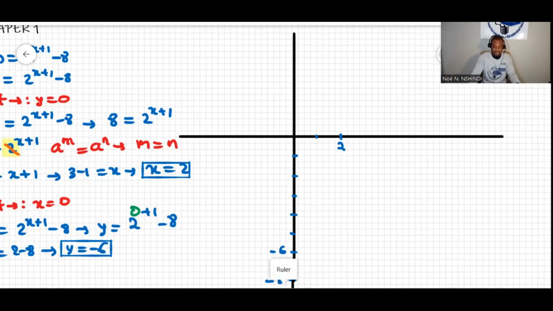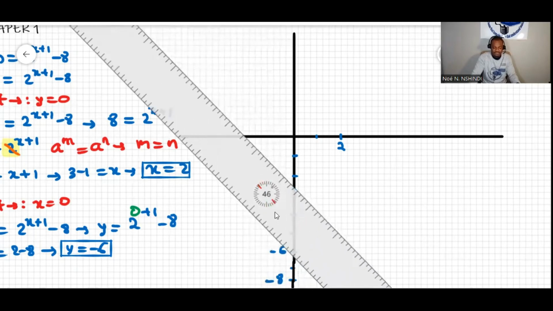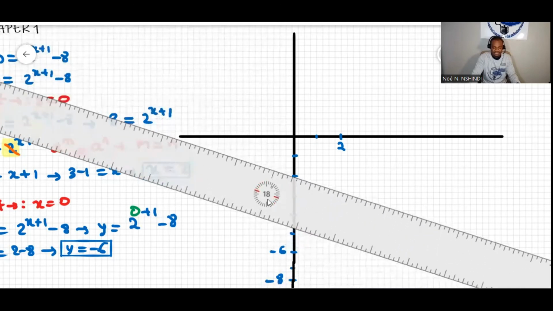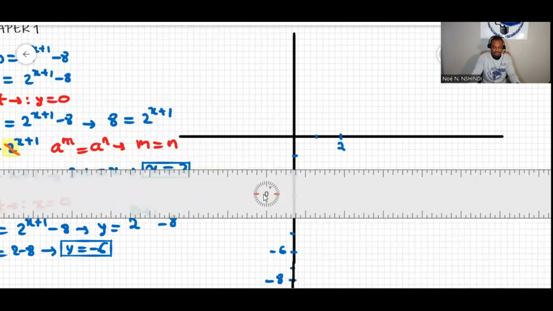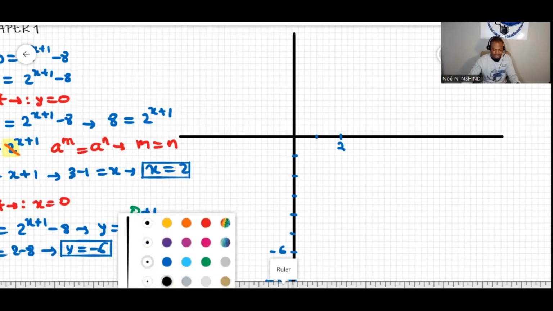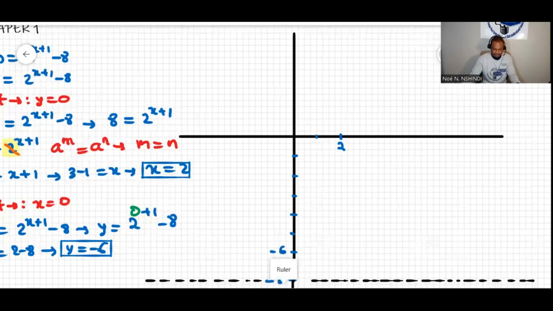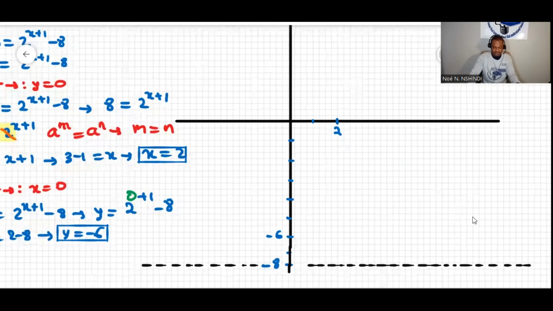The asymptote is where the dash is. We draw the asymptote with a dashed line. So over here, at -8, I want to make a dashed line, saying the graph doesn't pass here. The graph is not passing through this. It doesn't touch this dashed line. The asymptote at -8 over there. Let me move it a little bit up so we can see.